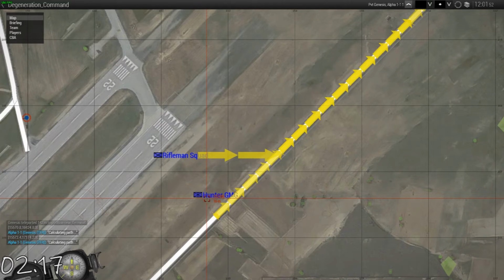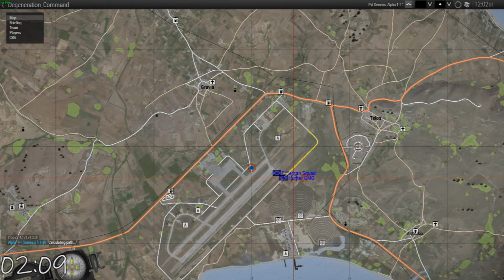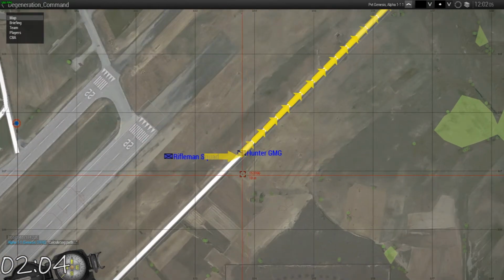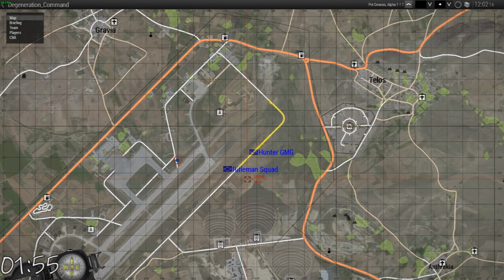You can see the 100 GMG is moving much faster. And making a little animation for them to actually move would probably be very nice, but that's not super easy to do. So GMG is now just blazing. Our infantry squad is just taking their time.